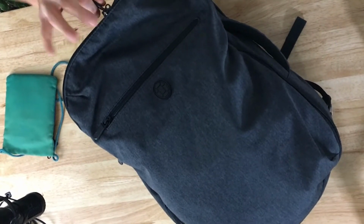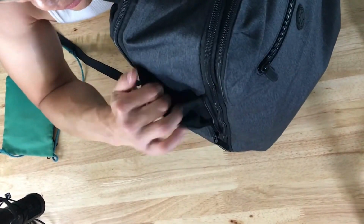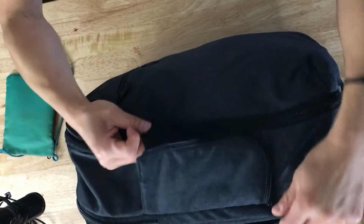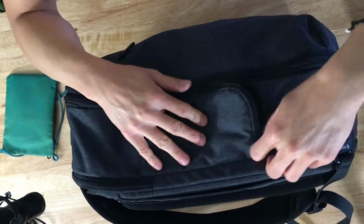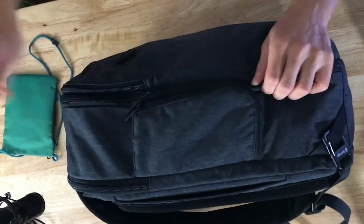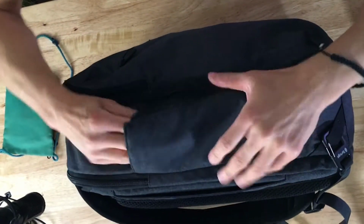And then, next, I always like to go outside and then in. There's this little water bottle pocket, and if you know my videos, you know that I like water bottle pockets. So this thing unzips so it expands out like this if you need it. But then, if you need the sleekness, you zip it up like that, and it goes nice and sleek down. So you're not just flapping about all sloppy.